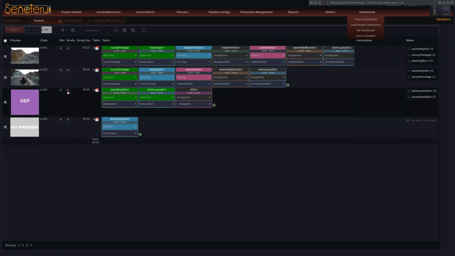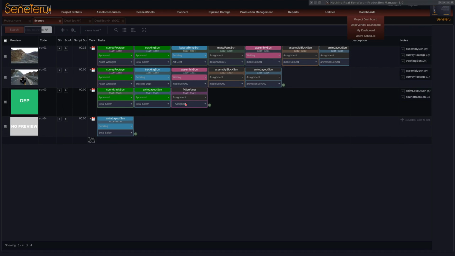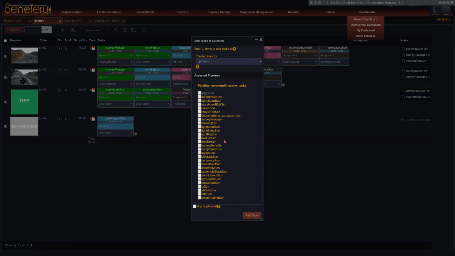This one will not refresh automatically unless you refresh it, but let's create another task here. Also effects, let's say crowd simulation and effects.